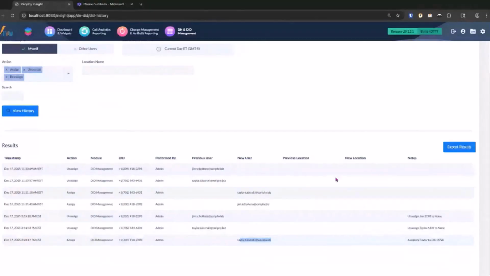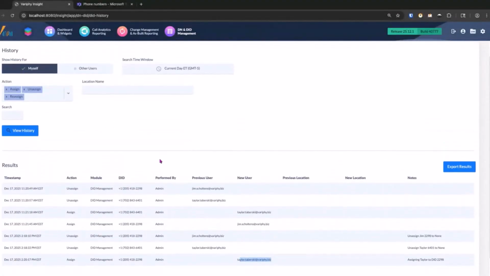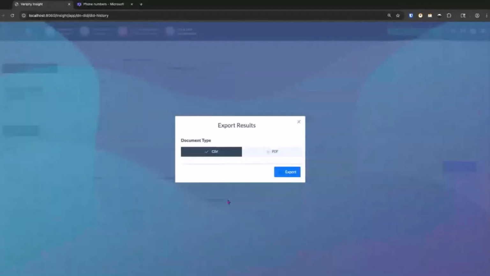And then earlier in the demo, when I was placing in those notes, that is where this is being captured here. So again, if you have a new employee or if you want to write a specific note distinguishing what you did during your provisioning actions, that's pretty much what that note section is used for. And lastly, what I'll say is that if you want to export this to a CSV or a PDF, you would just simply select the export results button here, and then it would give you that option and that ability.